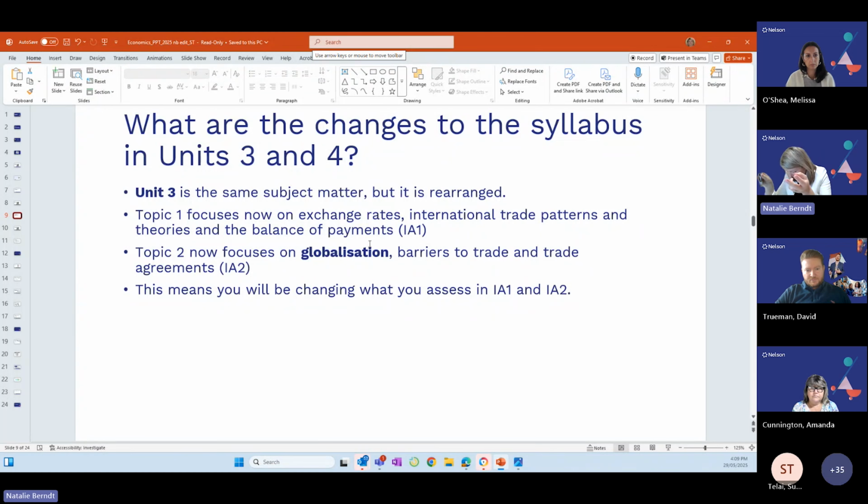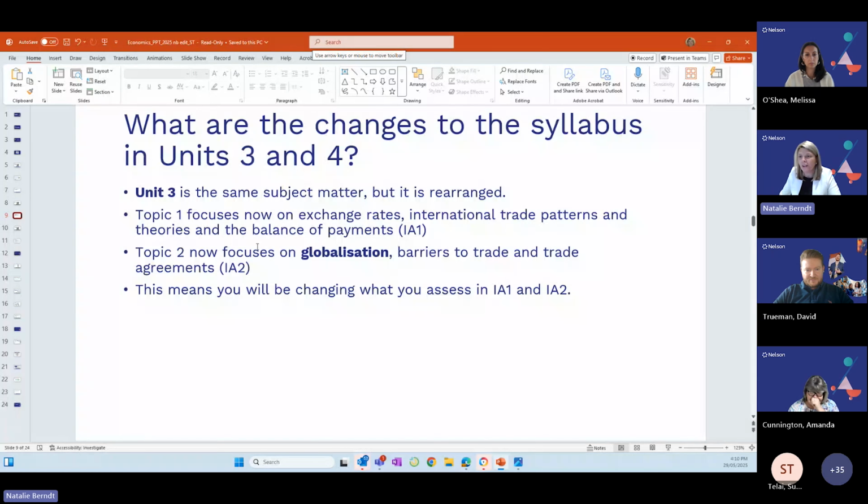And all the syllabus says is that it has to be contextualized to an issue that has some significance to Australia. So there are some really great juicy topics in there, and we can finally move away from the balance of payments as a research topic. Maybe there are some balance of payments lovers out there. I always liked balance of payments because I teach it like accounting. It's the debits and the credits. But if you don't have an accounting background, often balance of payments is really hard to understand.